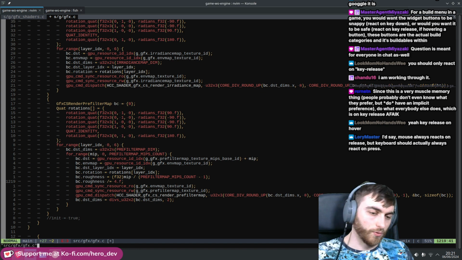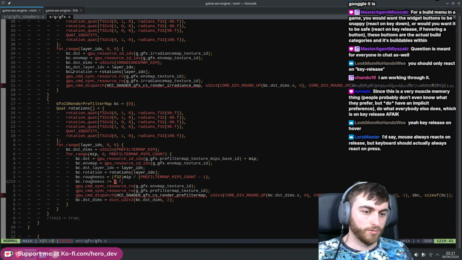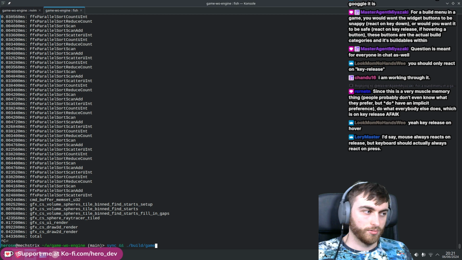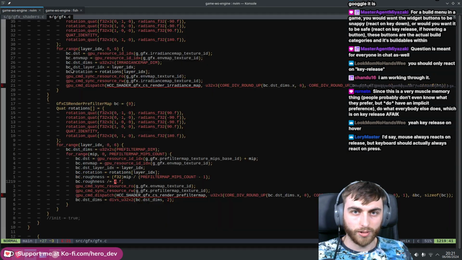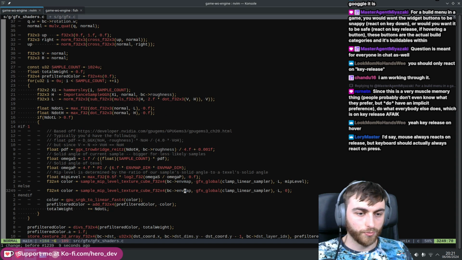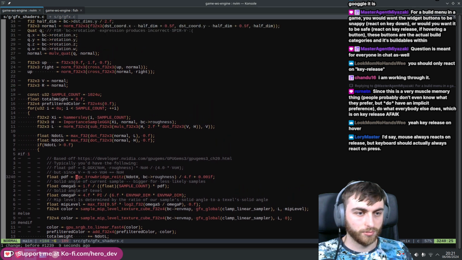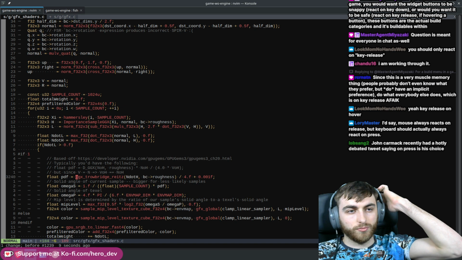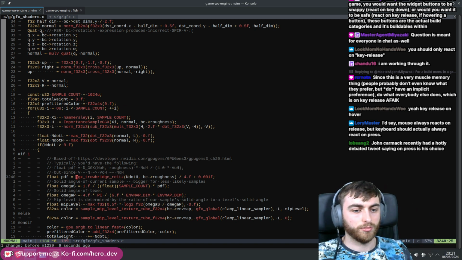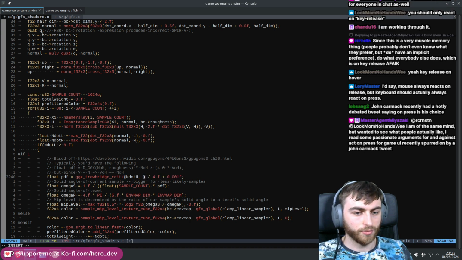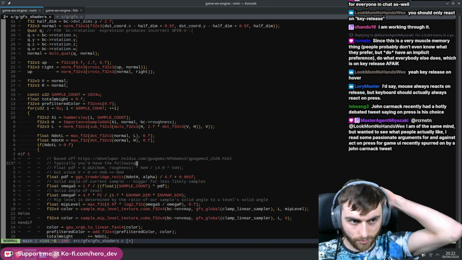Let's divide by 4 for a minute. Oh no, but usually it's squared, isn't it? Yeah, the problem was probably the Trowbridge one. This expects alpha to go in. Right, maybe this should be squared. Yeah. I think this needs to be alpha. That's the problem with it.